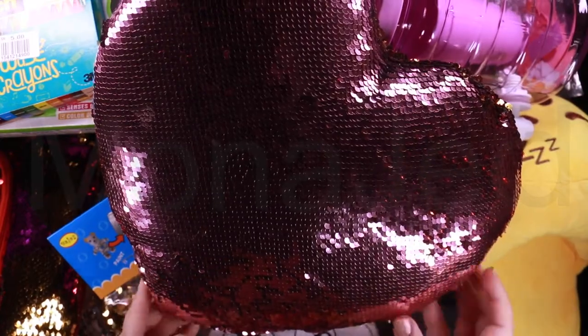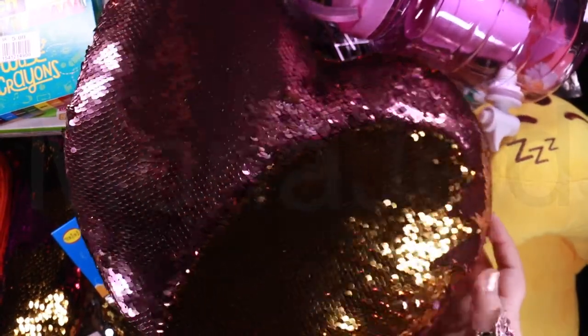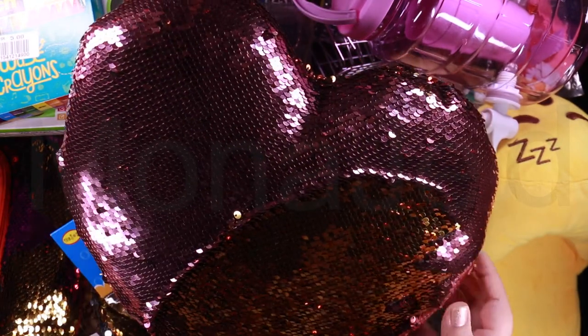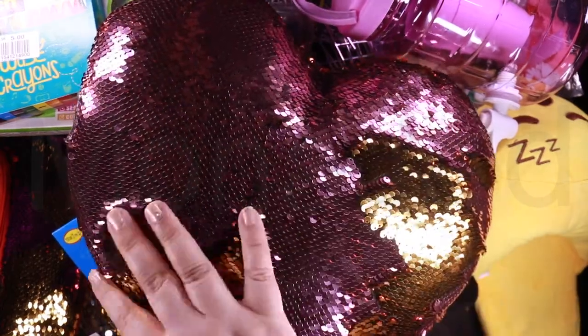The heart changing cushion. Wow. Why isn't it sparkling? Ugh, this is so difficult to photograph and make a video for.